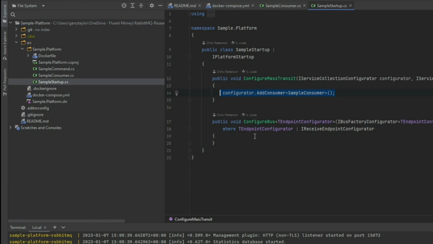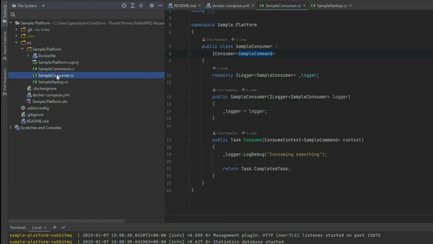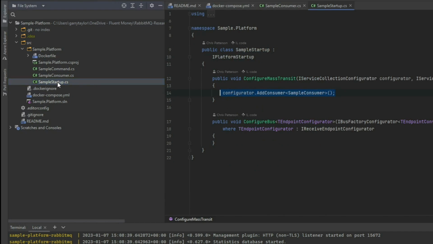But your standard boilerplate configuration that your team has agreed upon and discussed and spent months and months improving upon is in a different location. It's stored somewhere else, somewhere centrally, which means that every time we build a new project, we can start straight away with our consumer, configure it, set up the IPlatformStartup, and just make sure that we've registered our consumers. And that's it. There is no more configuration to be done.